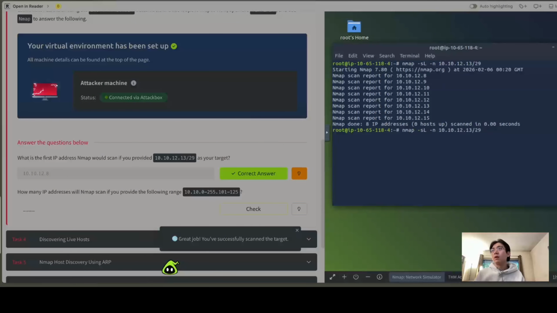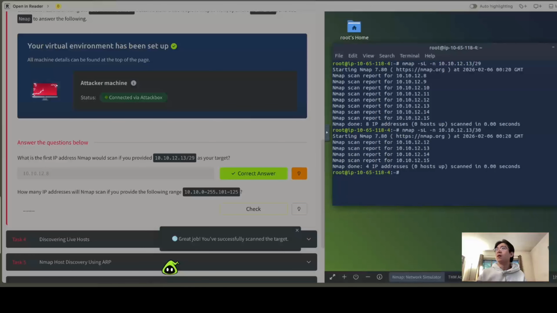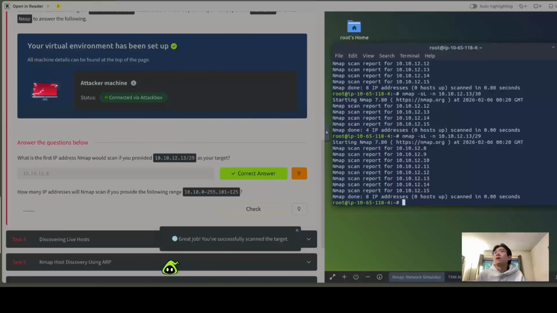Let's do another experiment. If you scan /28, or /30, yeah, 8 of them.